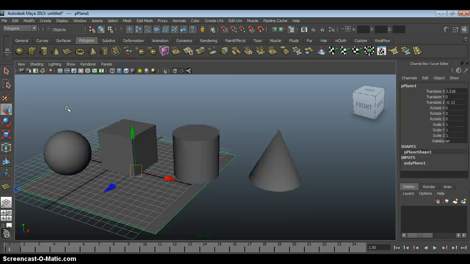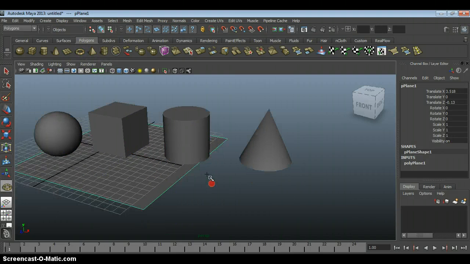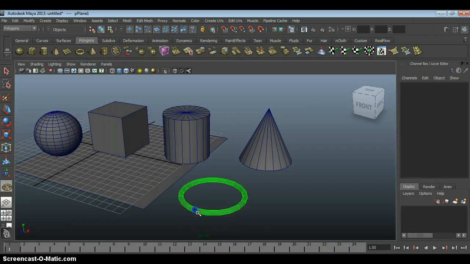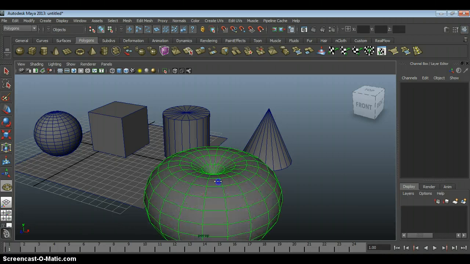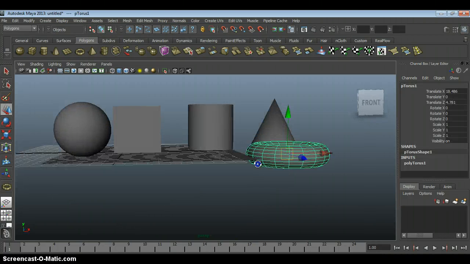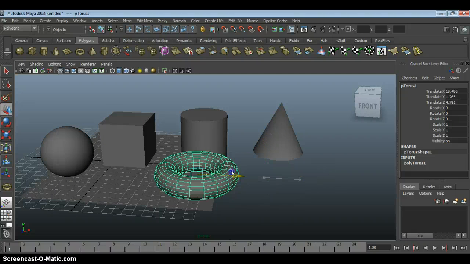This is the cylinder, all right, and this will be the cone, the same thing as well, same treatment. Plane, there's nothing much here, and this would be the torus. Okay, torus, nothing much over here, and the process goes on and on. All right, so these are basically the polygon primitives.